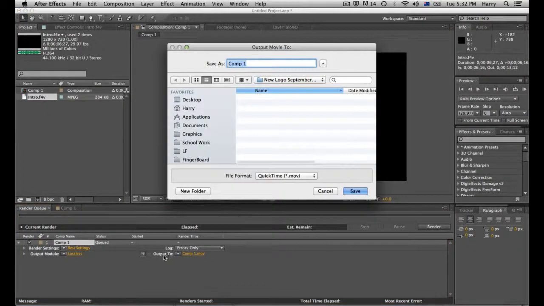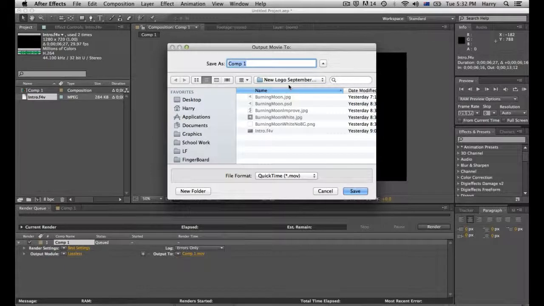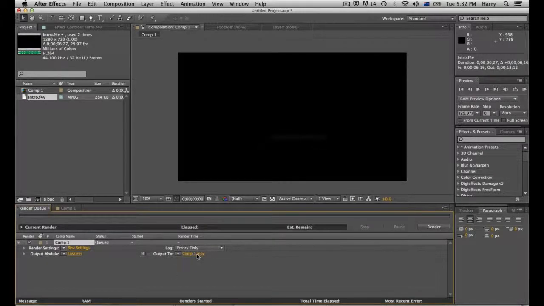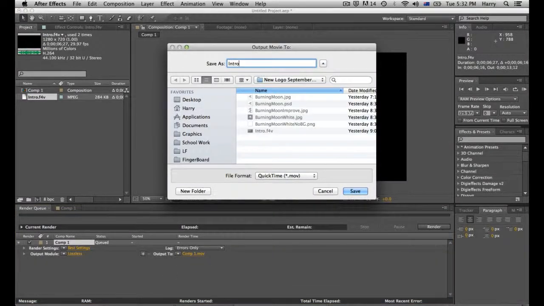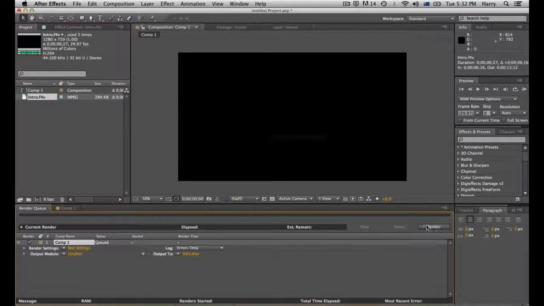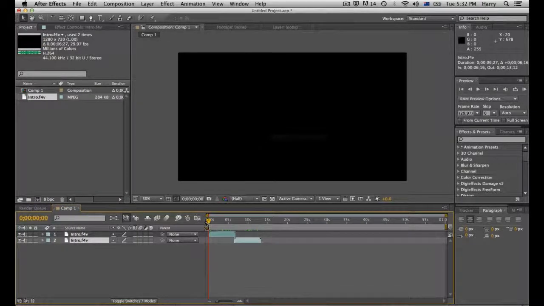In this output too, that's where your edited video is going to go. So that gives you a chance to rename it, and choose somewhere for it to go. For the tutorial I won't actually render it, but you know what I mean. You hit save, and then it'll put it in the composition. Let's have a look. Intro, save, and then you can render it right out, and then it will just render through. I won't show you just because I'm short on time, but basically, that's how you render it out.